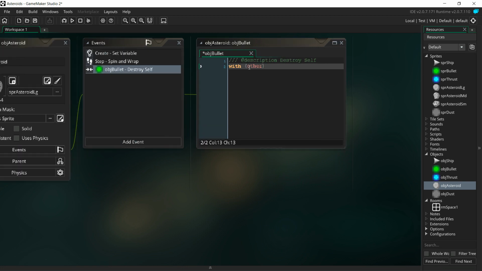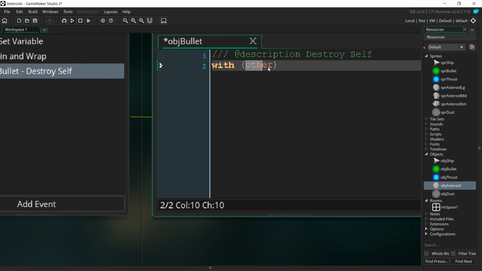If I were to put in here object bullet, there you go, the code that I write would affect every single bullet, which is not what I want. I just want the bullet that is involved in the collision. So I'm going to put other there.